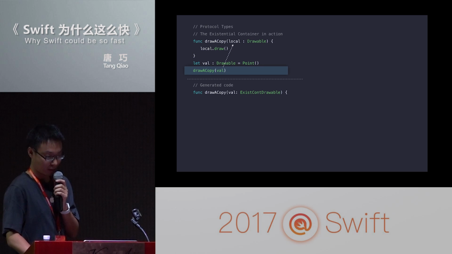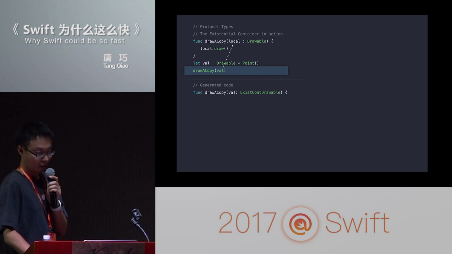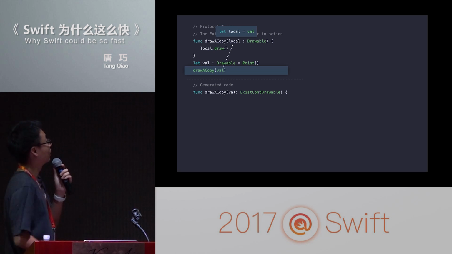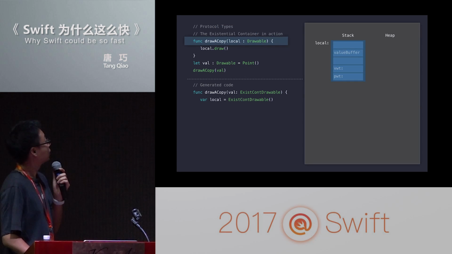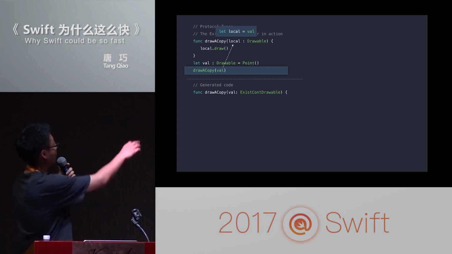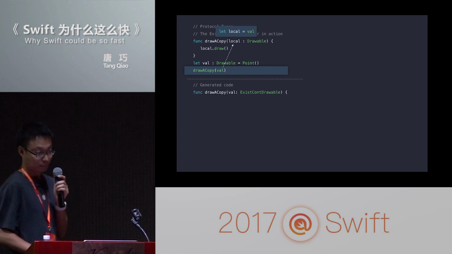And then, when I call the function, the compiler will generate code to pass the value and do an assignment. It will assign the value to the local argument.